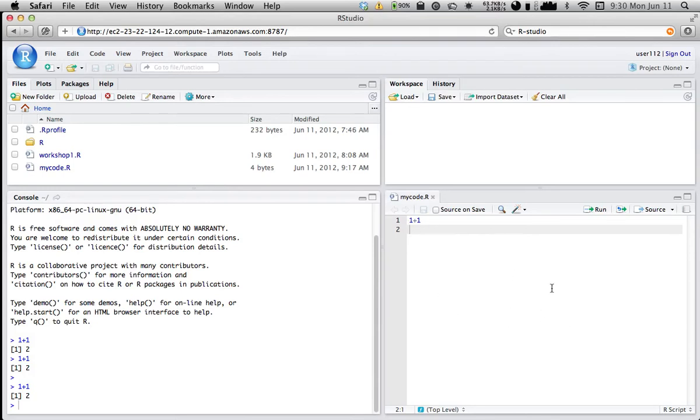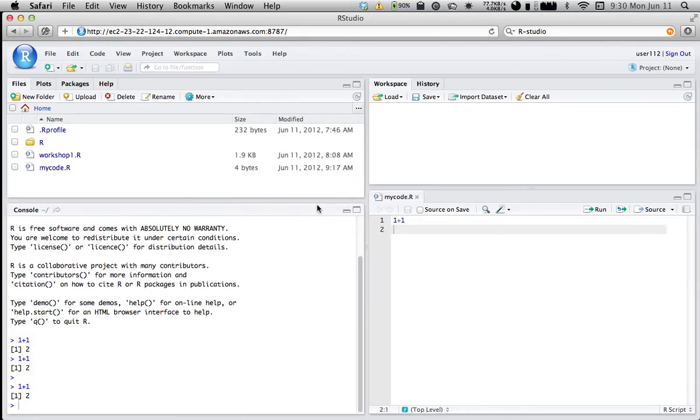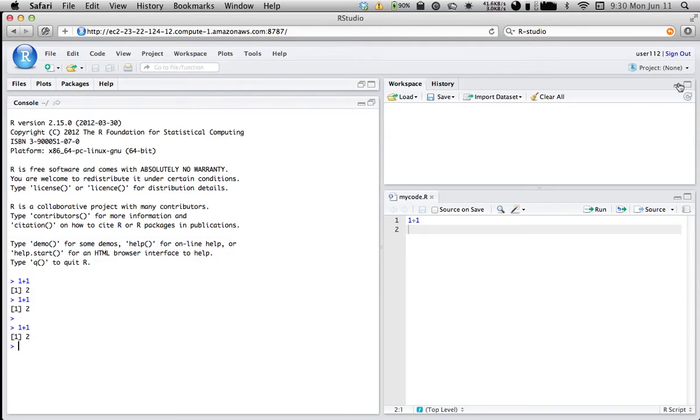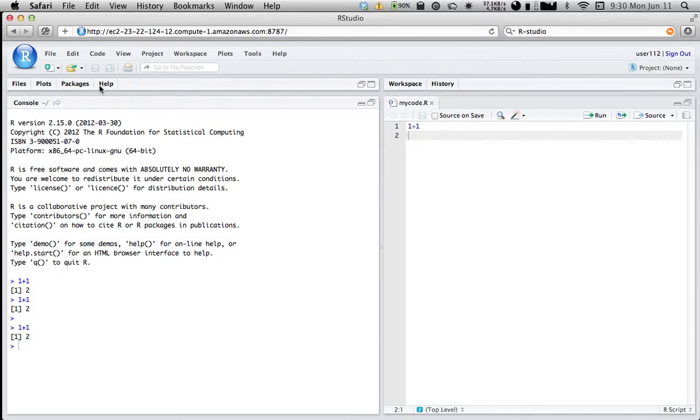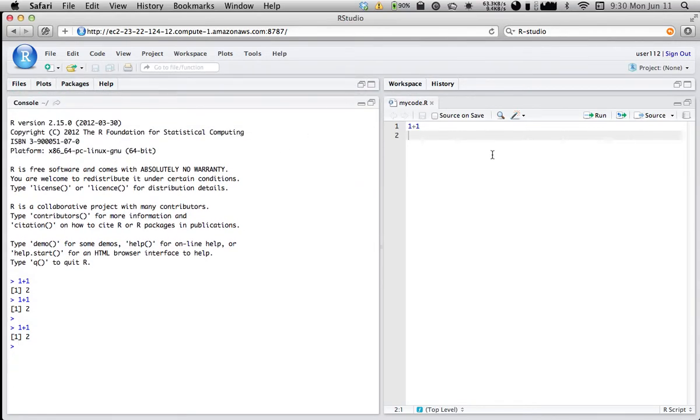So now it's moved my editor down here and my console window down here. You can resize the panes, on the vertical by clicking in between and resizing them that way. You can also resize the horizontal by clicking that way. You can make a given pane disappear by clicking its small pane button, so that collapses that pane. Here's another example. I usually collapse the upper left pane and the upper right pane, and only click on them when I need them. To bring them back, you can just click and it comes back. So this is how I typically like to do my coding. I've got my text editor on the right-hand side, I'm writing my code, and I've got my console on the left-hand side.